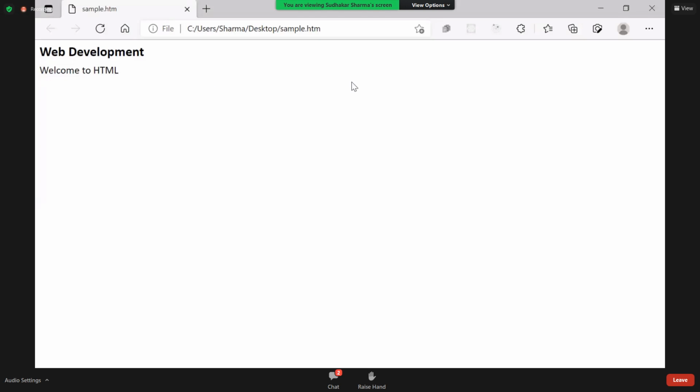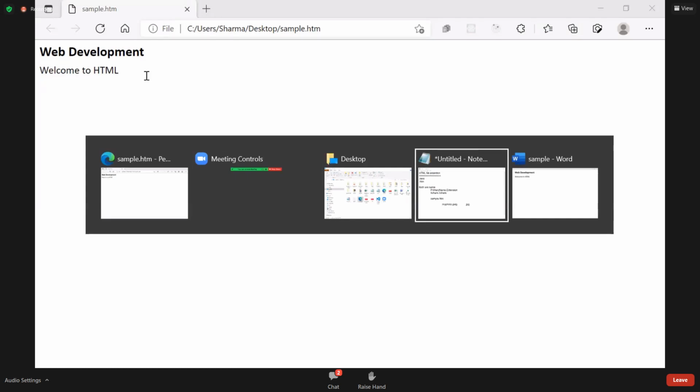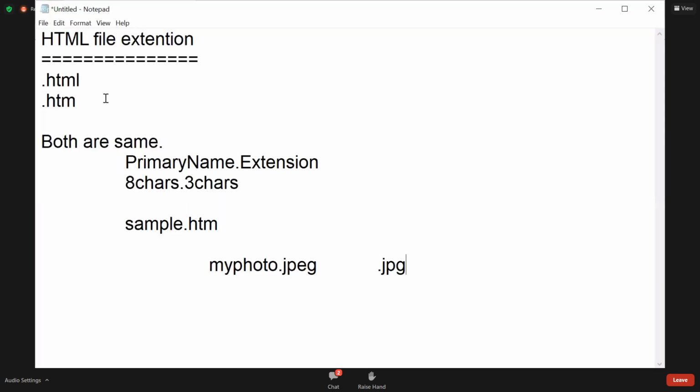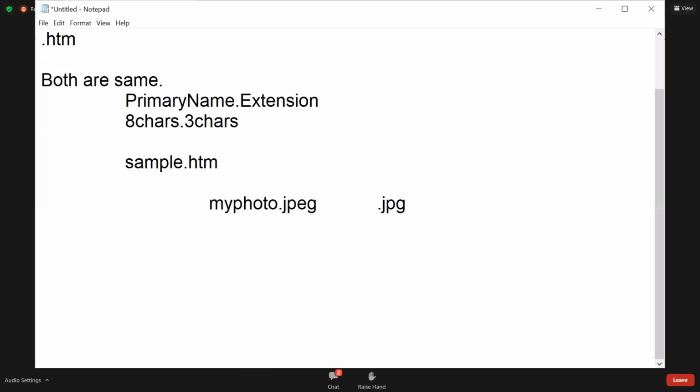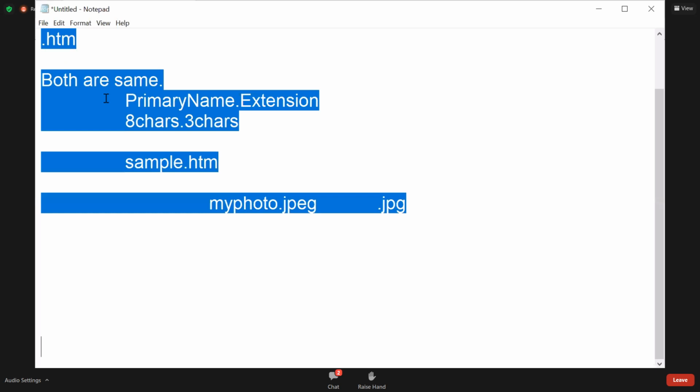Second. So this is basically how we can handle and work with extensions. Two important points about extension, HTML and HTM. While giving the file extension, you can directly go with HTML. That is the basic point.